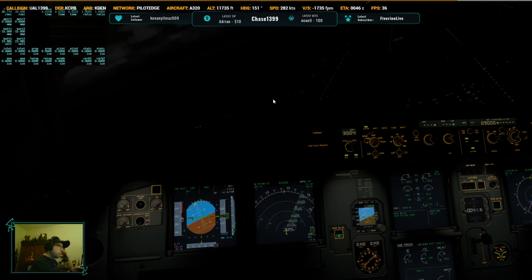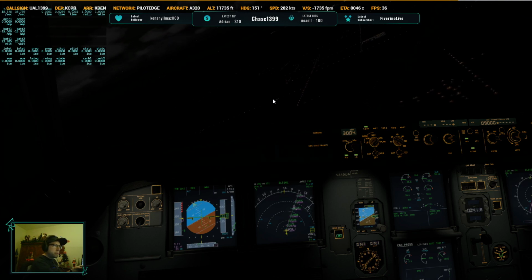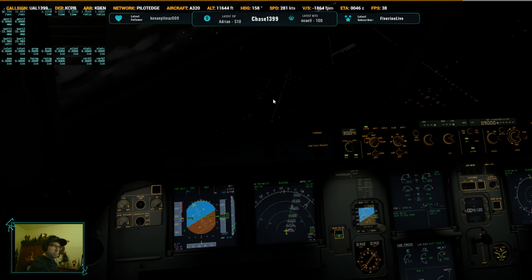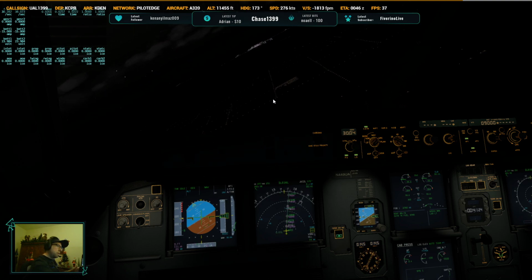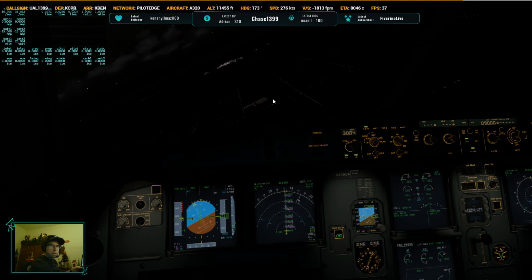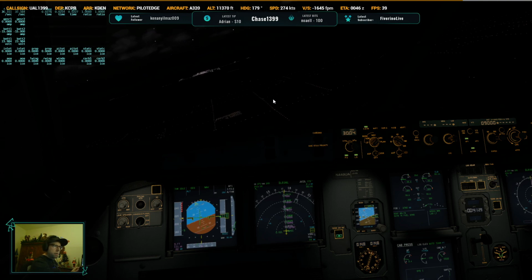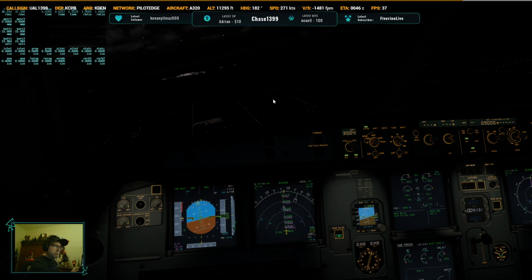Denver approach, United 1399, 11700. United 1399, Denver approach, Denver altimeter 3003. 3003, United 1399. 135.3 is tower for 16 left.